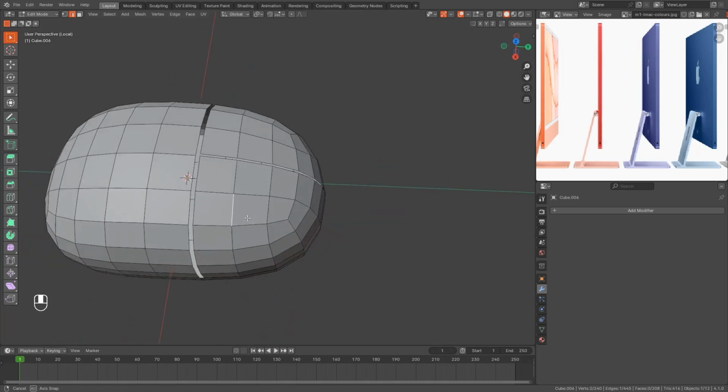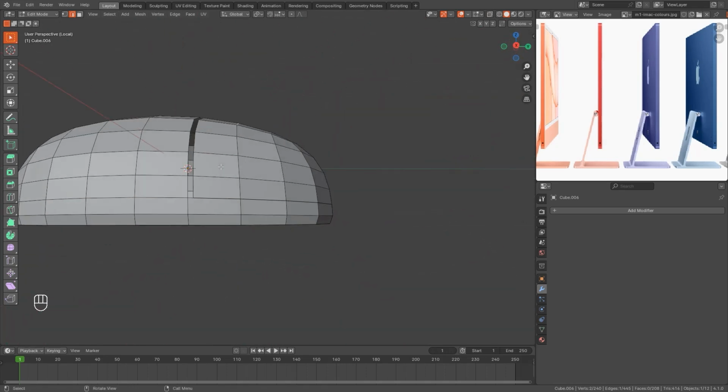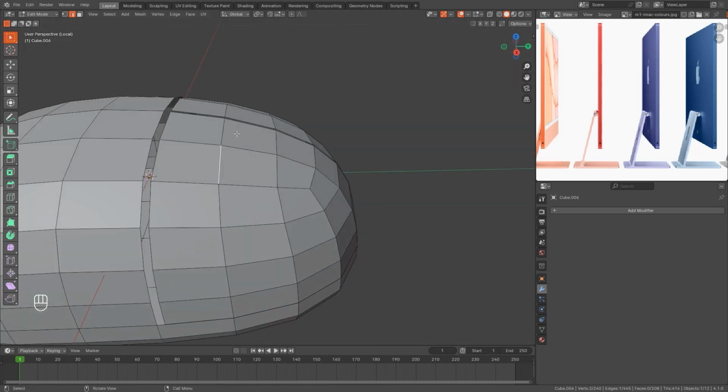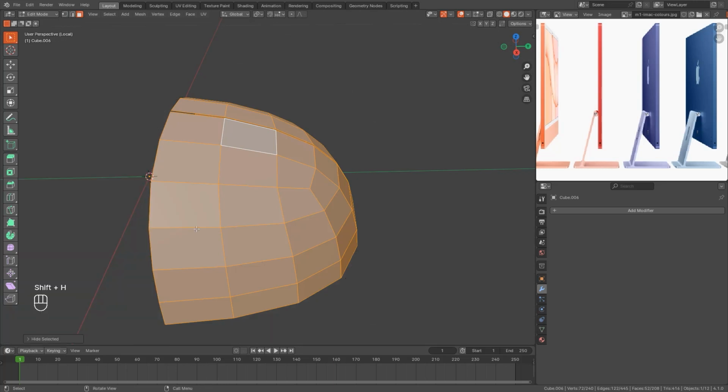I think this is too open, right? I think it's a bit too open, this part especially. So select these two faces, Control L, Shift H to hide everything else, 3.